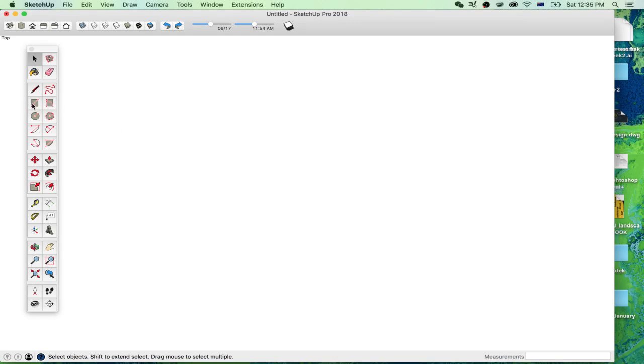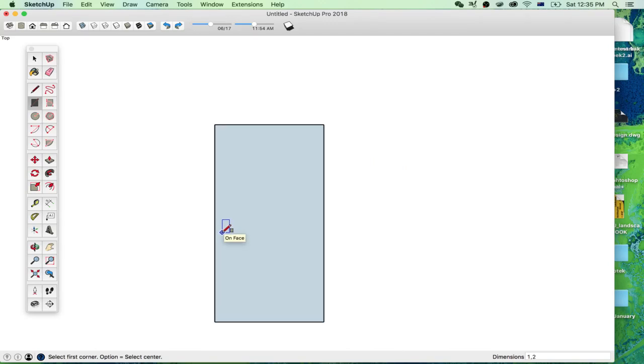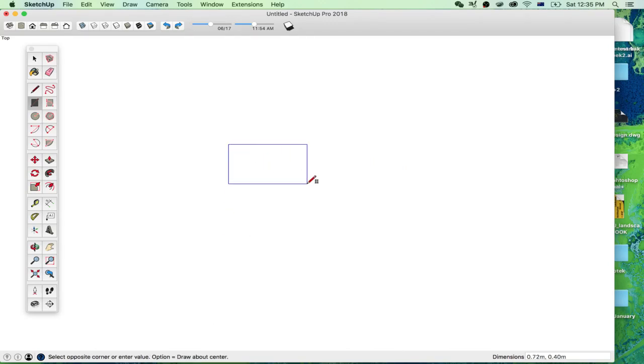Let's do some measurements with the rectangle. So it might be 1, 2. Is that right? I don't think that's right. 1, space 2.